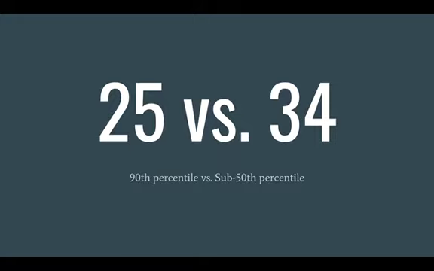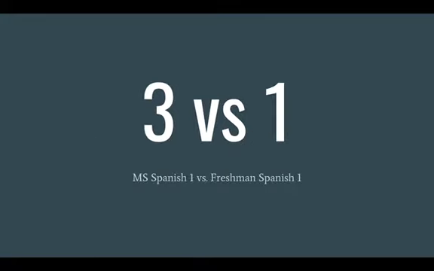The 34, however, represents the percentage of students who were scoring below the 50th percentile. And I was seeing this trend continue year over year, in some cases student after student. One of the big reasons for the discrepancy was this 3 versus 1. In other words, language instruction at most schools, Holy Innocents is not unique in this, has multiple entry points. Therefore, students in the same grade have different amounts of time that they've studied a given language.